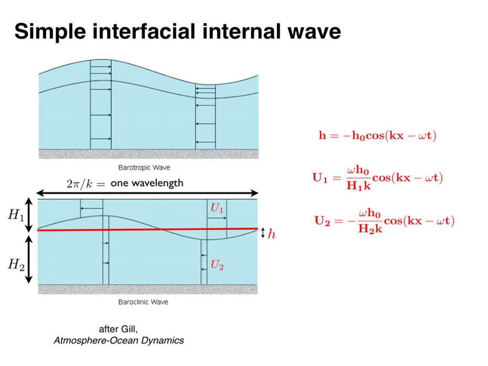Internal tides are generated as the surface tides move stratified water up and down sloping topography, which produces a wave in the ocean interior. So internal tides are internal waves at a tidal frequency. The other major source of internal waves is the wind, which produces internal waves near the inertial frequency.